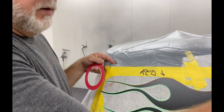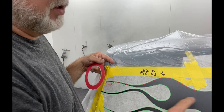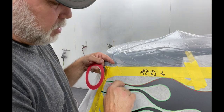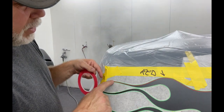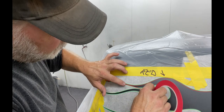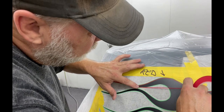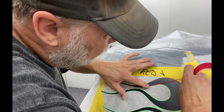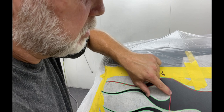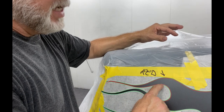So we've laid out our flames. We taped them off. We sprayed red or whatever outline color you want. And then we're laying this 16th inch fine line right against the edge of that tape all the way around. And once you get down here to where these two are going to cross, we're just going to tape that up. So then we lay our fine line here, right against the bottom edge. We want to keep it right against the edge of the other one. We don't want to go across it. And then we don't want to leave a gap. All right. So anyway, that's how I used to do it. I would take my time and get it nice and straight.